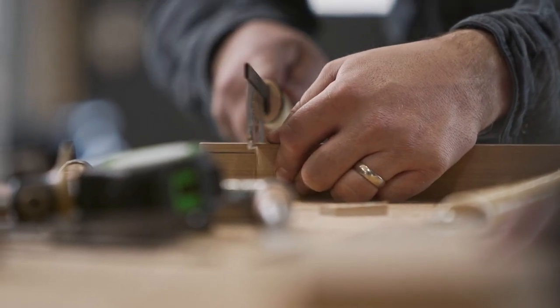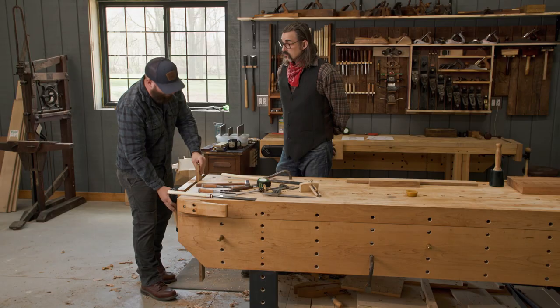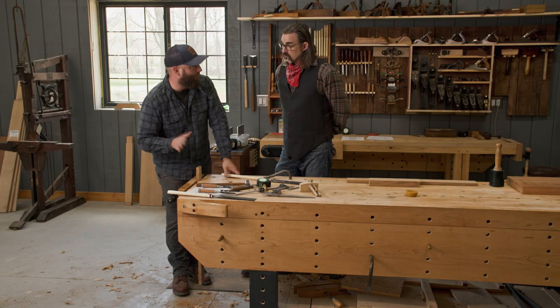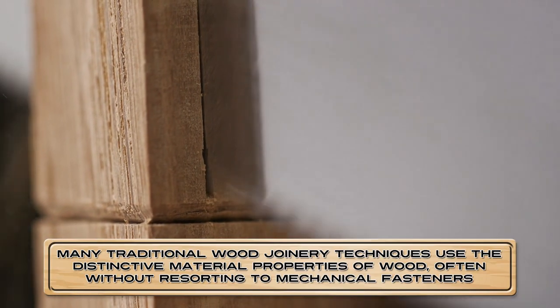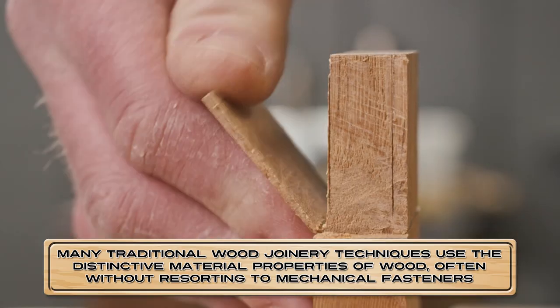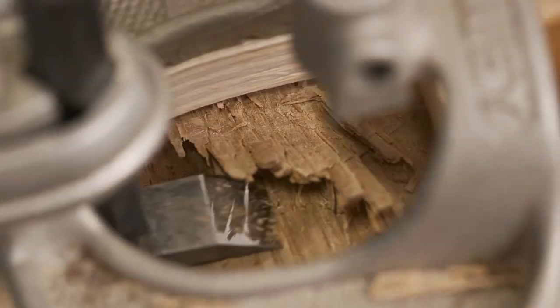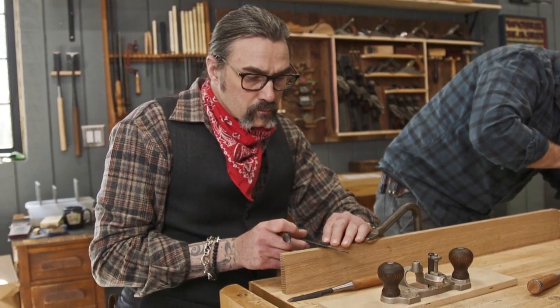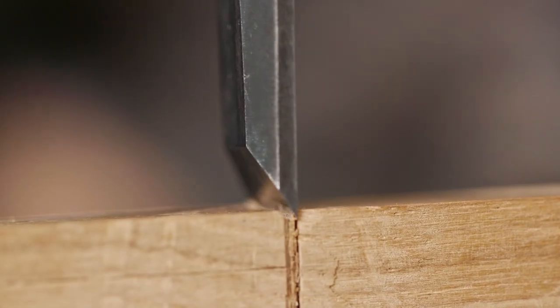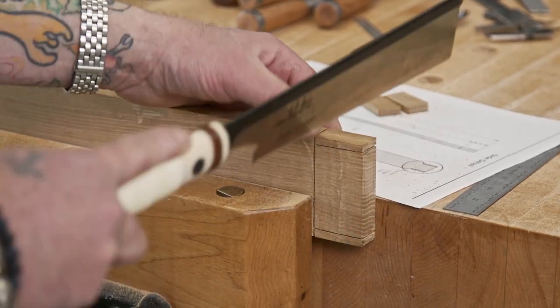Now I'm going to turn it sideways and crosscut. And there it popped off. For these cheeks, I'm not going to try to saw to the line because it's really challenging on such a narrow and longer piece. I'm going to leave myself a little bit of room because we're going to use a really cool tool called a router plane to finish those up. Pop that guy out.